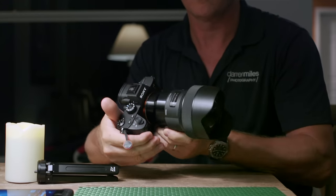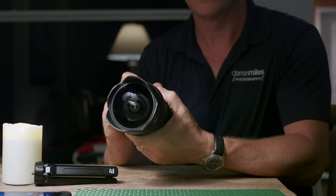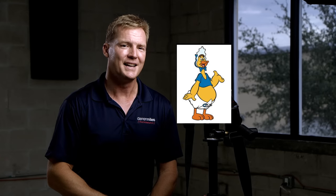First up is the build, and here Sigma makes no apologies. The 14mm f1.8 Art is unrepentingly huge. Coming in at 2.57 pounds or 1,170 grams, the Sigma is the photographic equivalent of a sumo wrestler. I've nicknamed this lens Baby Huey, and with good reason, because it's a sculpted monster of what Sigma refers to as thermally stable composites and metals.